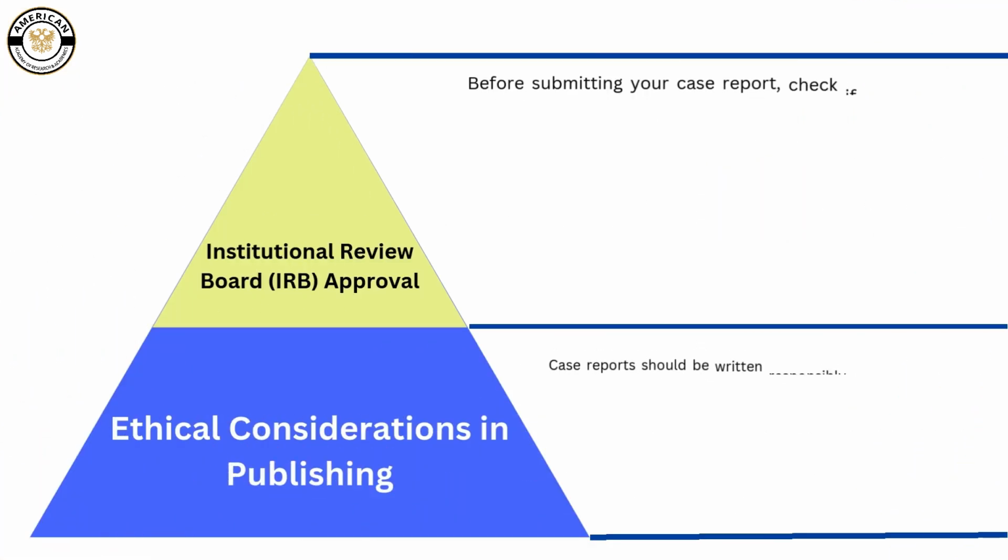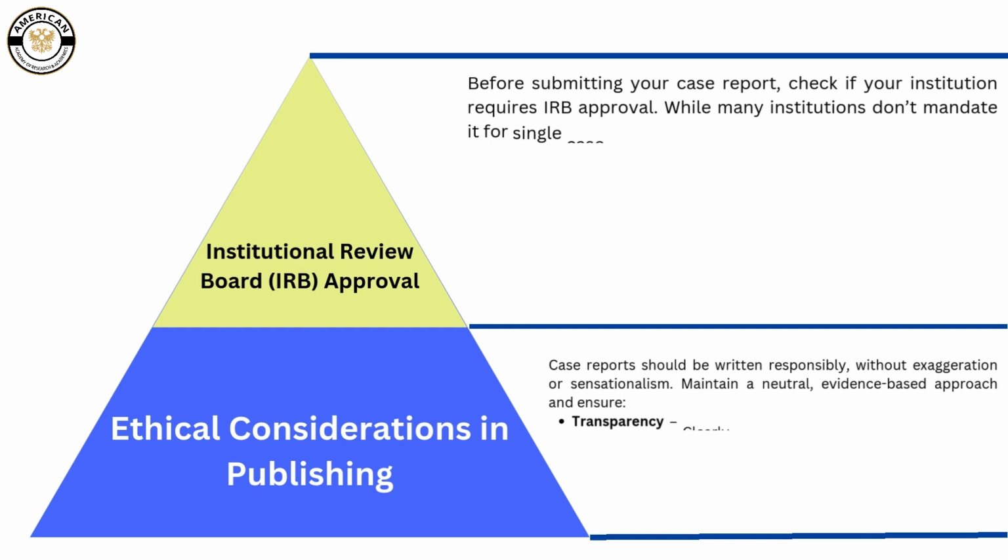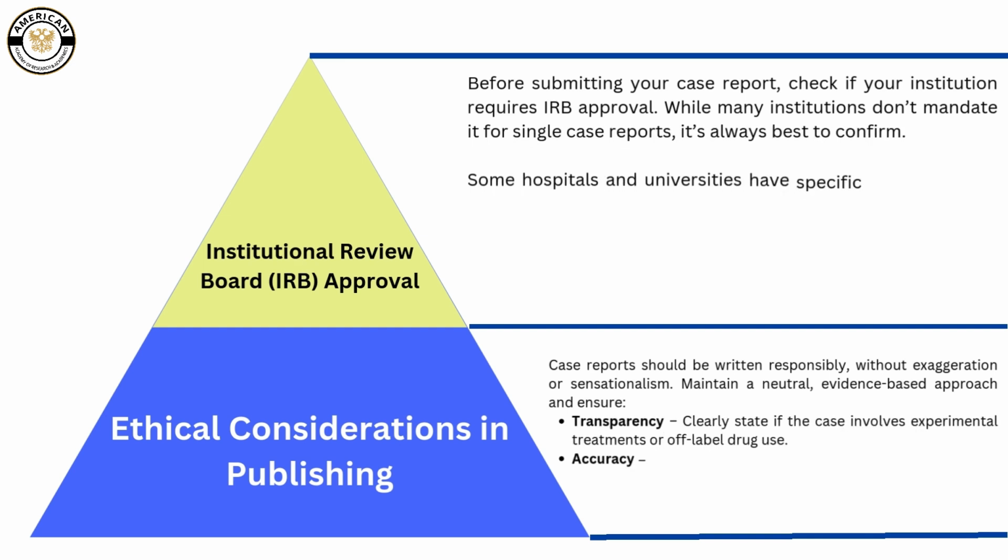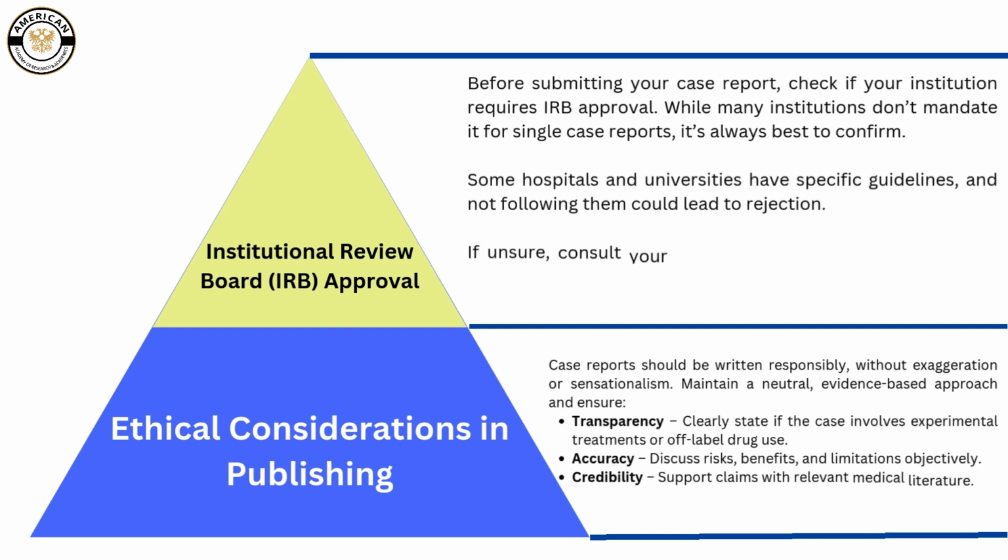Depending on your institution's policies, you may need Institutional Review Board, IRB, approval before writing and submitting a case report. Not all institutions require IRB approval for single case reports, but it's always best to check. Some hospitals and universities have specific guidelines regarding case reports, and failing to follow them could prevent your work from being published. If you're unsure, consult your institution's Research Ethics Committee or the journal's editorial policies.